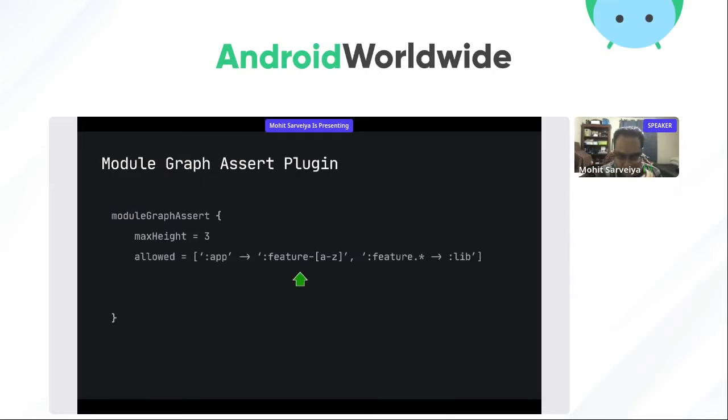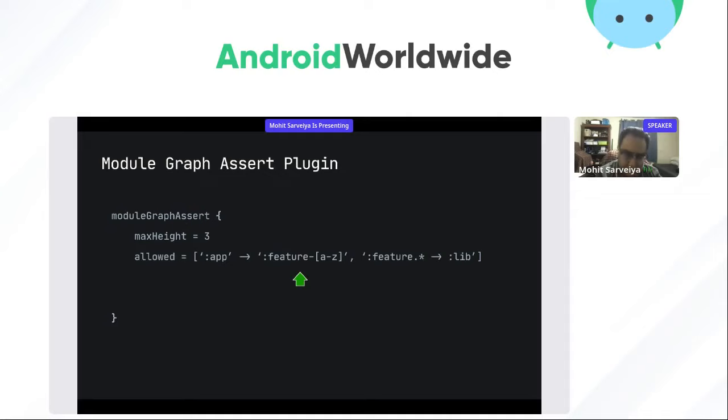One of the things that's really useful is that you can restrict certain modules from depending on others. For example, you could set up your app module to only depend on feature modules, and your feature modules should depend on certain libraries.